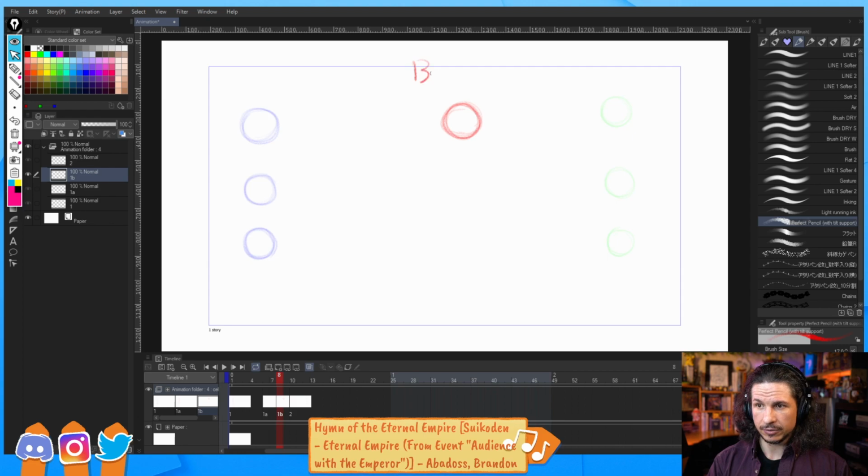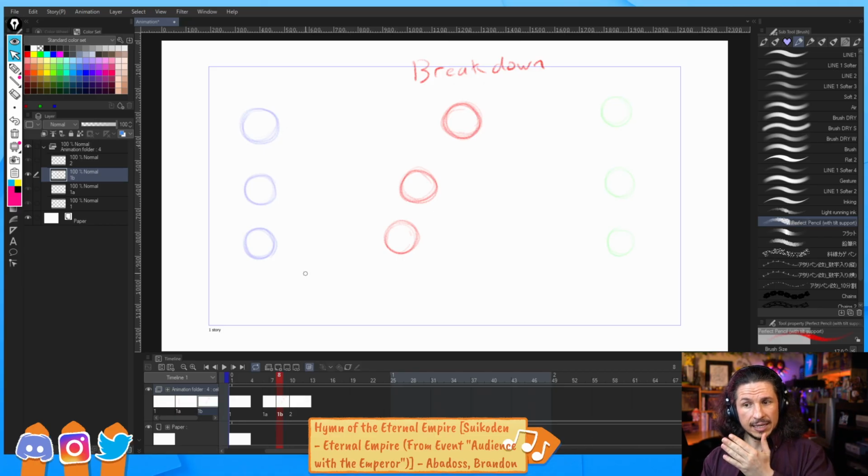So this is our breakdown. Now the chest might be a little further back, and the hips just a little bit further back from that. So we're starting to get a curve here. That is already more dynamic because we're going to get a little bit more lead with the head versus the hips.